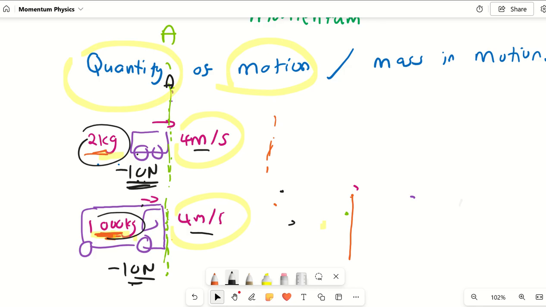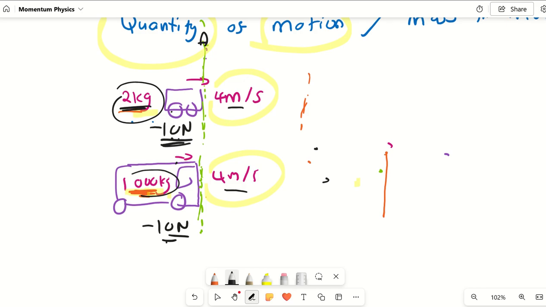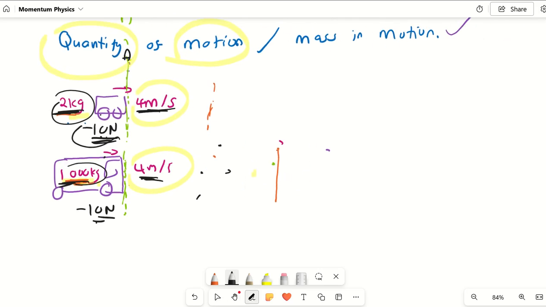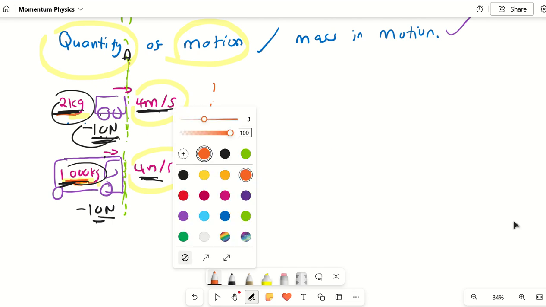Now, if I had a 2 kg object moving at that velocity and another 2 kg object moving at the same velocity, and I apply the same amount of braking of minus 10 newtons, they'll stop at the same point because they have the same mass and the same velocity. Let us look at a slightly different scenario quickly. This is just a summary of what we covered last week. Like I said, a 6-minute summary to get your blood flowing and get you to remember what we did last week. Very important.